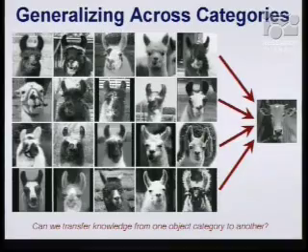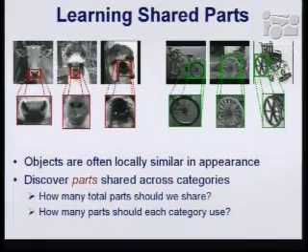There are lots of ways you can think about attacking this problem of transferring knowledge between categories. A particular one we've explored is the idea of sharing parts. If you look at object categories, even if they're globally different, there are often local regions of the object that are similar in appearance. Noses and wheels are a bit cliched examples, but if you look at the features detected on real objects, there are actually a lot of examples where this occurs. So the question is, by leveraging this local appearance similarity, can we do a better job of learning models of object appearance? Again, we're going to use Dirichlet processes to allow us to learn from data how many total parts there should be, as well as how many of these parts should be used by each object category.